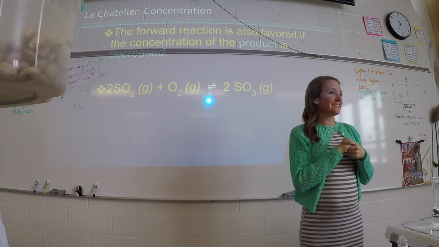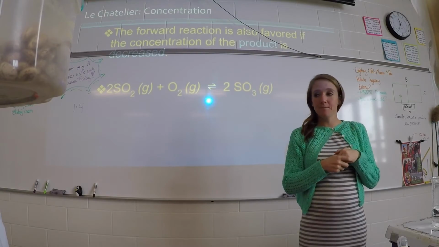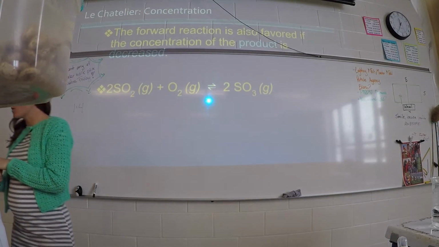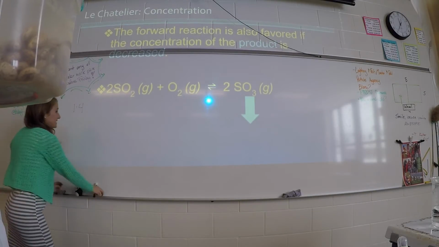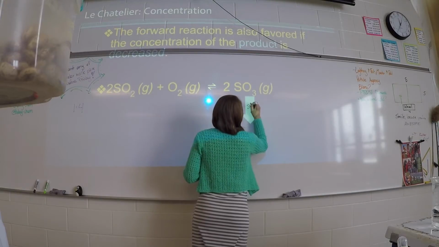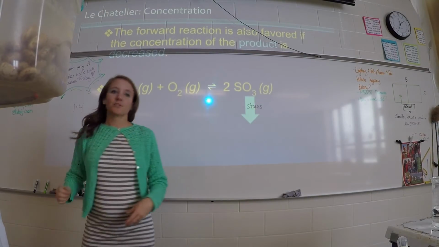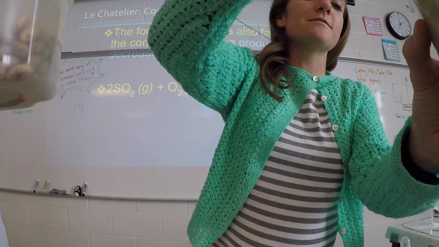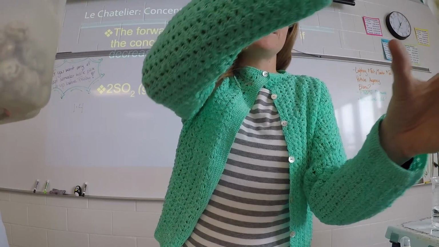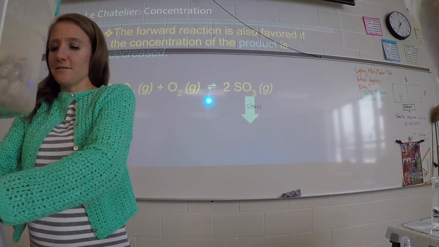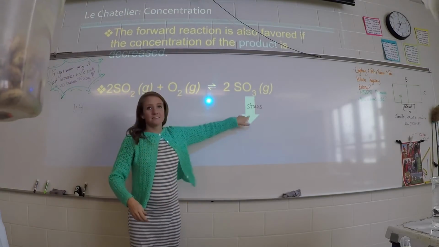All right, so now let's talk about what happens if I decrease it. So now the stress we're going to apply is I'm going to decrease some of my product, or I'm going to remove it. Okay? So that's the stress. So if I remove some of my noodles, there are still beans in there with the noodles. Yeah, but okay, so if this is the stress, right? There it goes. It goes up a little bit. So I removed some of my product.